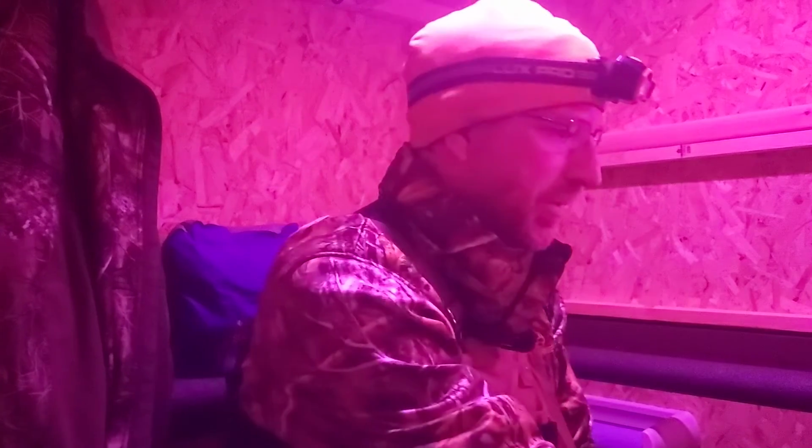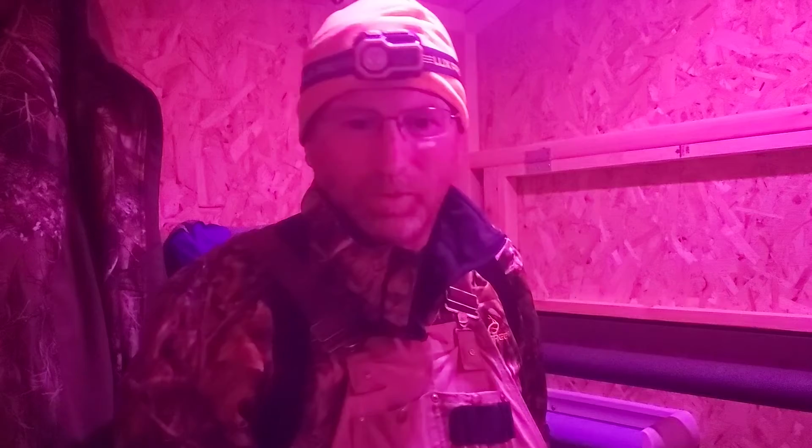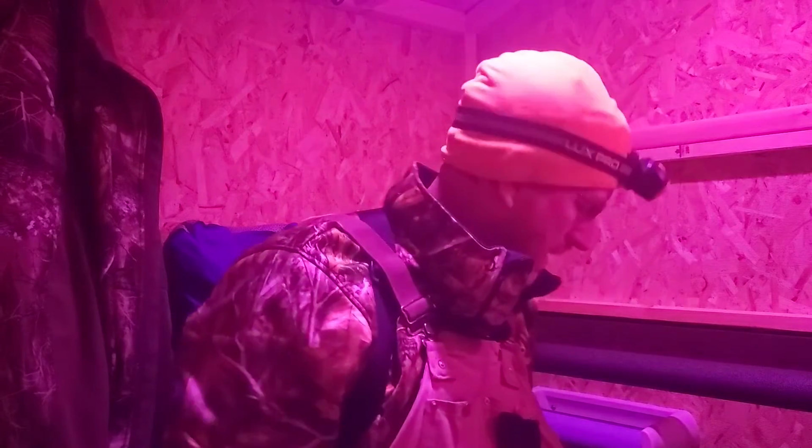And I've got a stainless steel cup here that I use to boil water in, and I pre-marked it. You probably won't be able to see this on the side, but I put little punch marks on the side at 1/2 cup intervals, so I know how much water I'm putting in. And then up here, I bring water with me instead of keeping it in the blind. The reason for that is because last night was 28 degrees. The water would probably be frozen in here this morning. I'd have to thaw that out, so I just bring water with me.